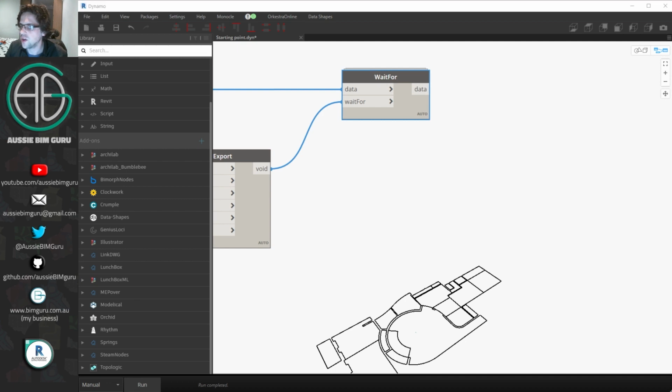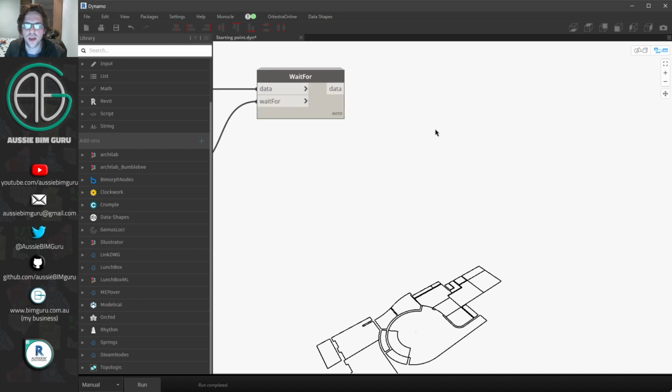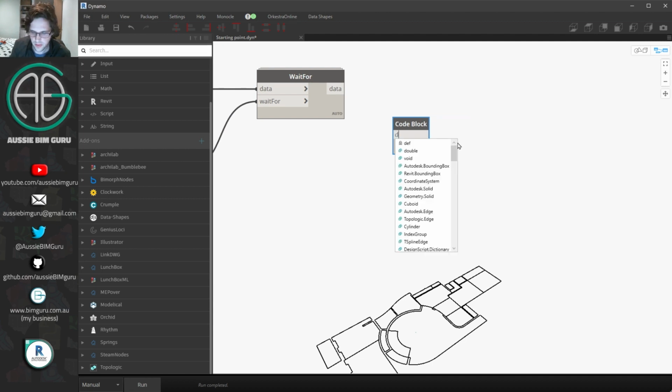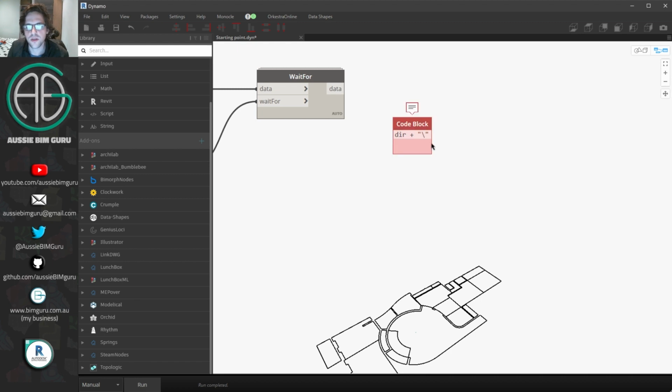I'm now going to build a little code block. And in this case, I need to add a few things together. So I'm going to say directory plus, and in this case, I'm going to make a string. Now I want to put a backslash in here. Now, if I do this in a code block, it doesn't actually work. What we've done here is used what's called an escape character. Typically, if you put this in front of any character, even another backslash, it tells the string that you're essentially trying to put in an illegal character in the string or something that the string wouldn't accept. So we need to put 2 in order to put a single backslash in our string. A little bit of a strange concept, but it's very common in most programming languages, such as Python.